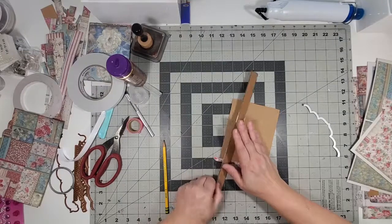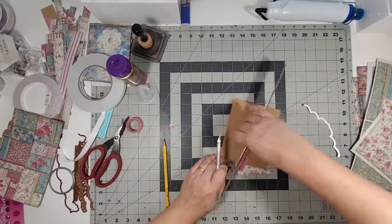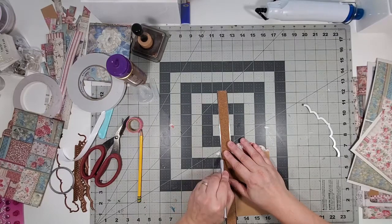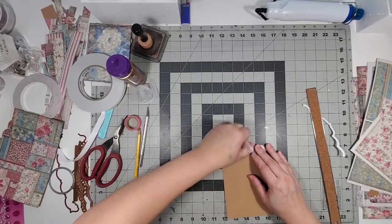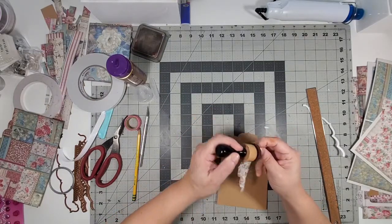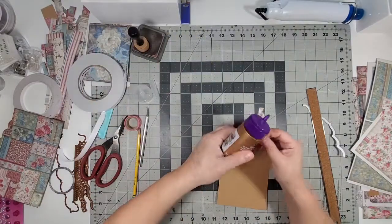Okay. X-Acto knife. And on this other side. Okay, distressing it, and we can already glue it. Okay, so we will just have to use glue.